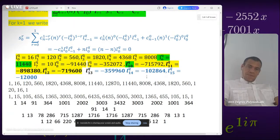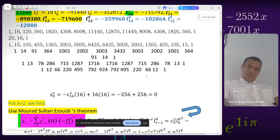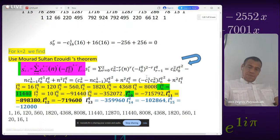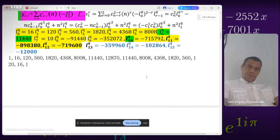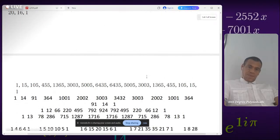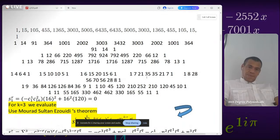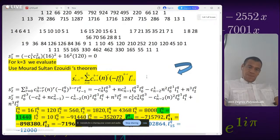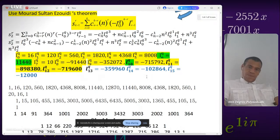Approximate versus exact. So let's peek under the hood. How does it actually work? How does it achieve this precision? Okay. It starts by expressing the polynomial in a very specific symbolic form. Our big 16th degree equation gets rewritten, not fundamentally changed, but its coefficients are represented symbolically in a new way. Like giving it new labels. Sort of. We represent it as P(x) equals x to the 16 plus L0 cubed x to the 15 plus L1 cubed x to the 14, and so on, down to the constant term L15 cubed. Here, L0 cubed corresponds to the original coefficient 16, L1 cubed is 120, and L15 cubed is negative 12,000.